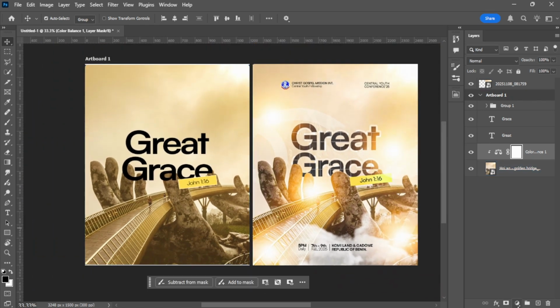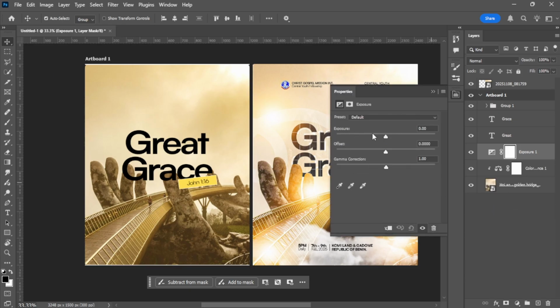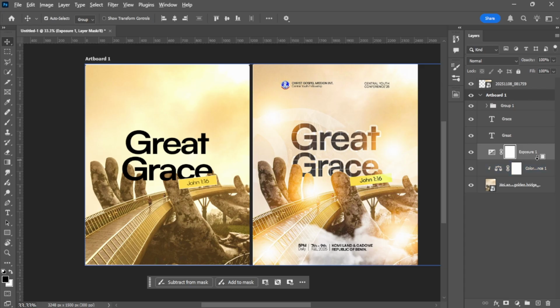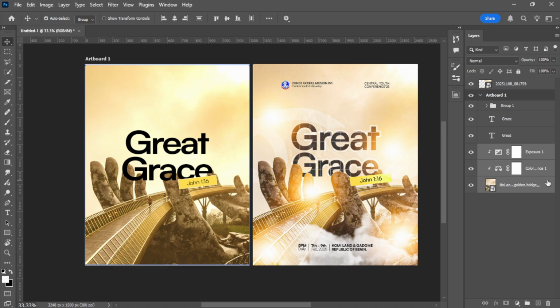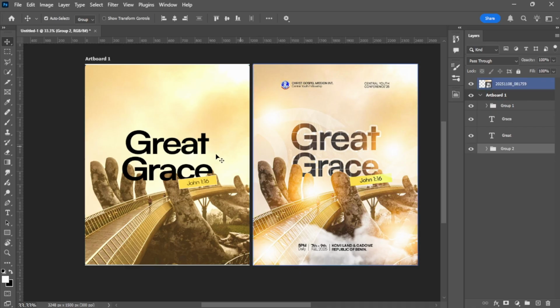Let us add curves to it to make it a bit lighter. Or should it be exposure? Let me add a bit of exposure. Yeah, I think this works. Alright, and I'm going to clip it also. And one thing you can do when you're adding these adjustment layers is when you're done with the adjustments, you can select everything and the layer you're trying to adjust and click on Ctrl G so everything stays in the same place and you don't scatter it later by mistake.